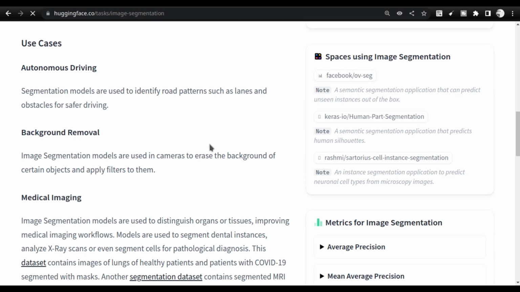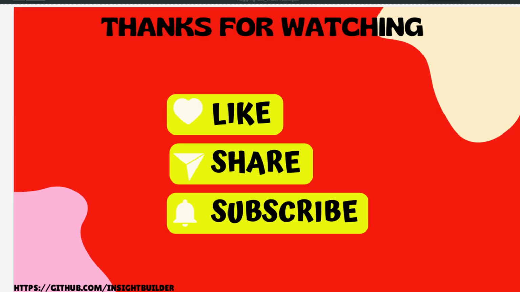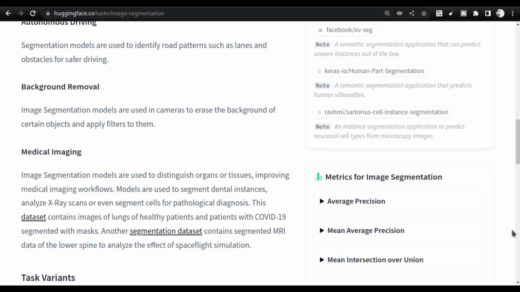It is used by autonomous driving. It is used for background removal. I told you right in the beginning of this presentation, I informed you that this particular image has the background removed. There is a white background in this image. I have removed it completely. And how did I do that? There are other ways. We can use OpenCV and we can remove it. But instead of using any of the traditional methods, let us go back to the browser.